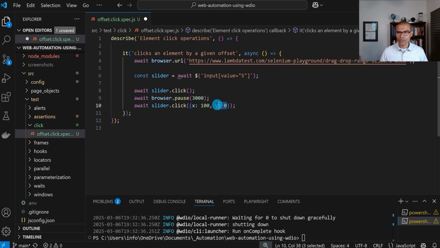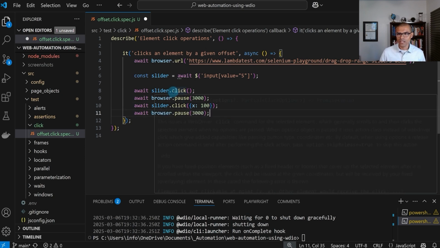And by the way, we don't need the Y axis or the Y coordinate. I can actually remove this. Okay. It is assumed that you're not going to be going up or down. So we're going to leave it like that. Just going to pass in the X. We just want to move horizontally. We're not moving up or down. All right. So I'm also going to use another wait right here so that we can see what happens. All right. So let's go ahead and do that.